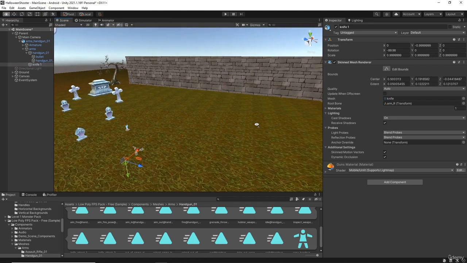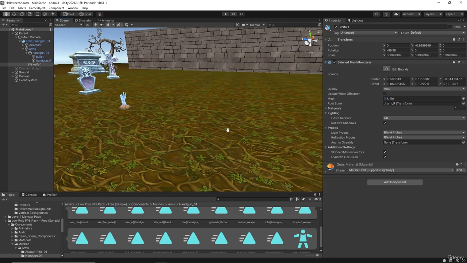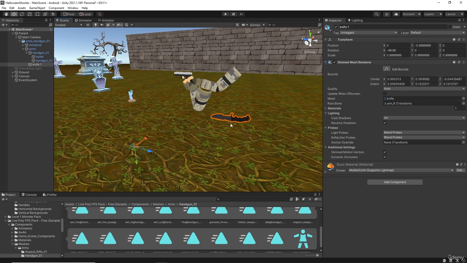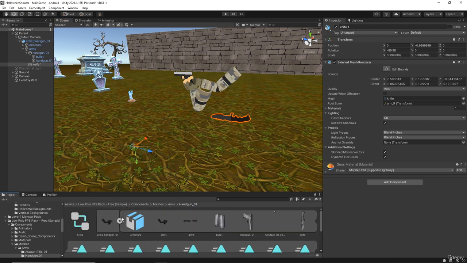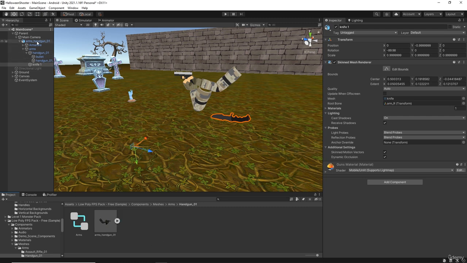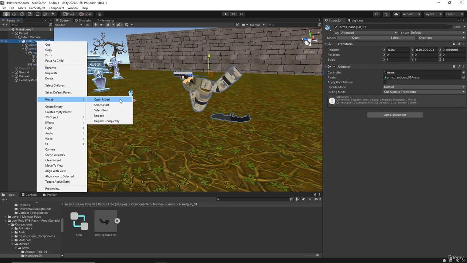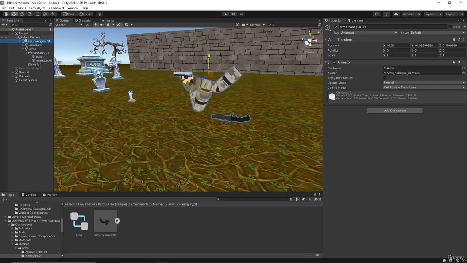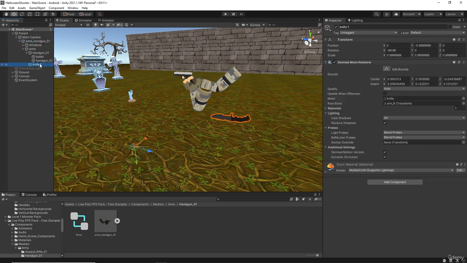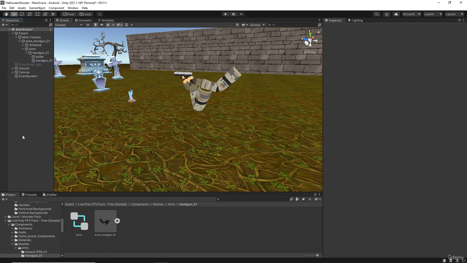If we take a look at the knife, it's there. We're probably never going to use the knife, so what we can do here is get rid of this. Whenever you've got an item that's blue, it basically means it's a prefab and it's attached to this original object here. If I right click on it, choose prefab and unpack completely, it gets rid of that blue and it's no longer attached. It now only exists in this particular scene, so I can modify this without changing the original. I can click on knife, just press delete to get rid of that. We don't need it.